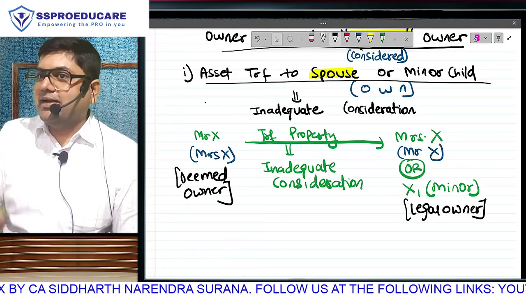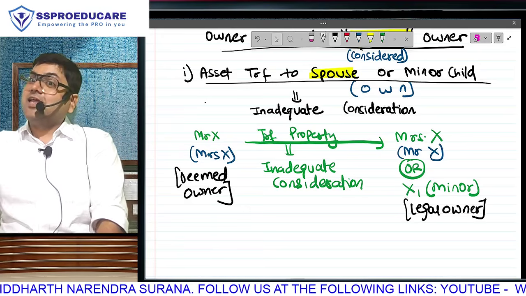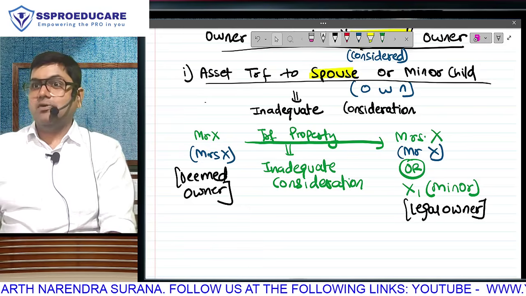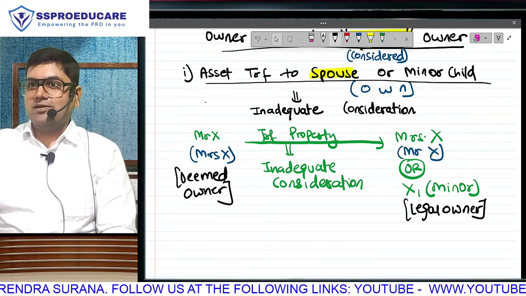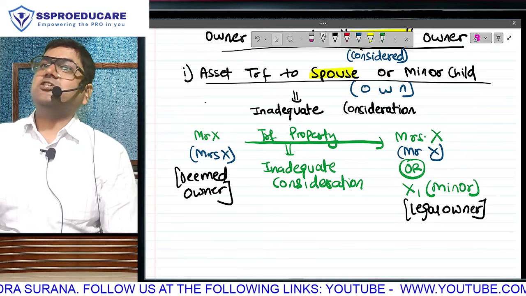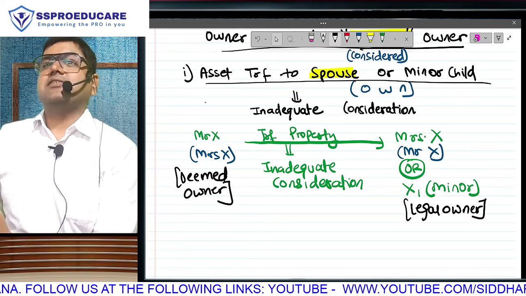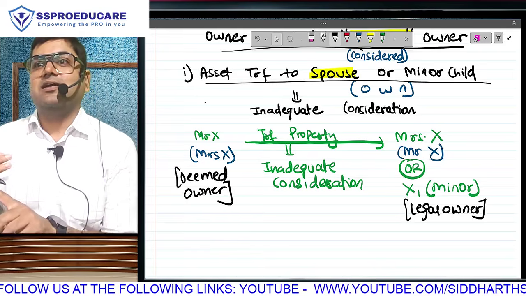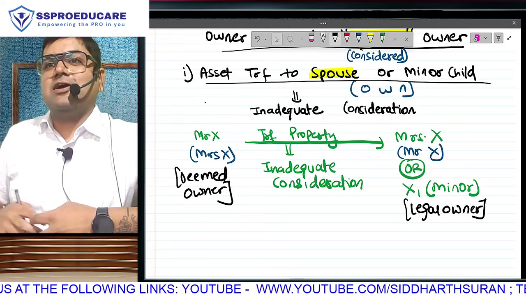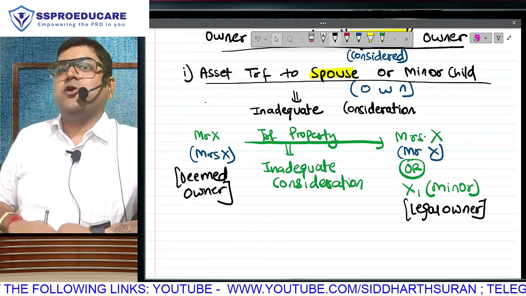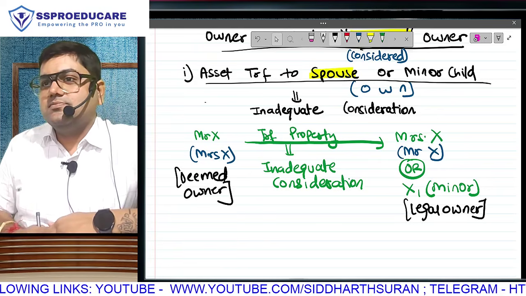But जब उस property से rent आएगा ना, that rent will still be covered in clubbing because minor has talent to earn money and buy the property, but minor does not have the talent for which property to buy, whom to give it on rent, what price to give it on rent. These decisions will be taken by parent. So while जैसे minor ने singing से acting से money earn किया, उस पे clubbing नहीं लगेगा, but then the moment you earn rent from the property, you keep that money in a bank account and you earn interest on that. All that is going to be clubbed in the hands of parent only. मतलब वो clubbing of income के chapter में clear हो.